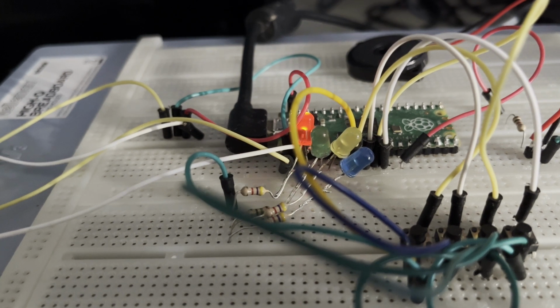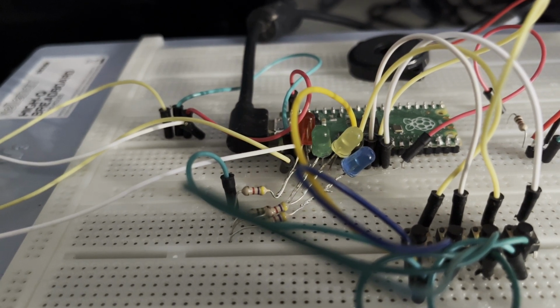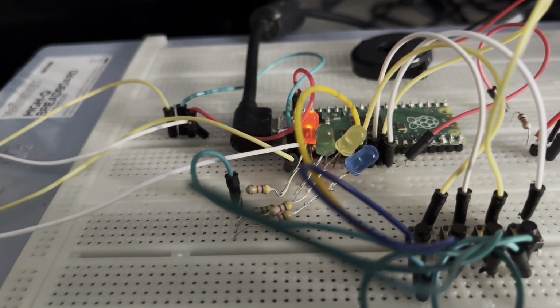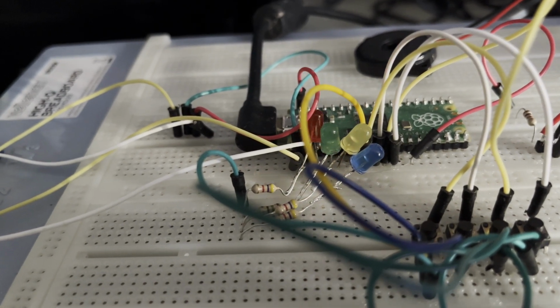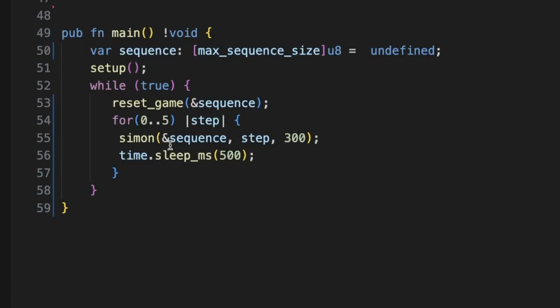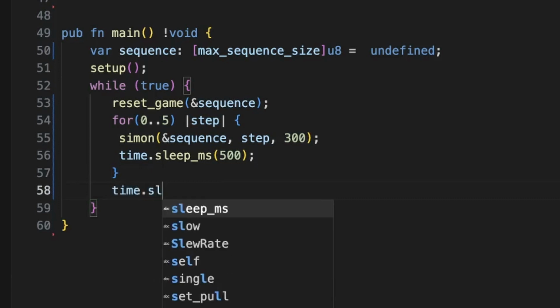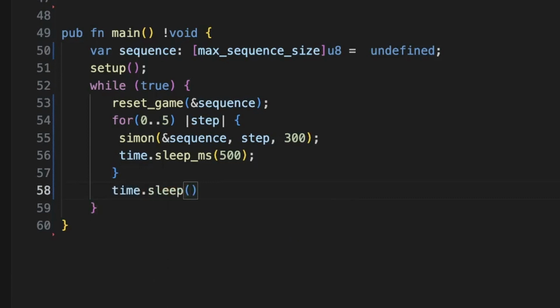Five. 1, 2, 3. So let's do a little sleep here, so we can actually see it a bit better, because now they tend to bleed over. MS 1000, 1200, also good.